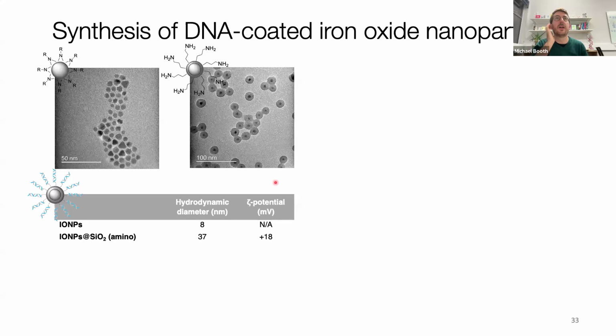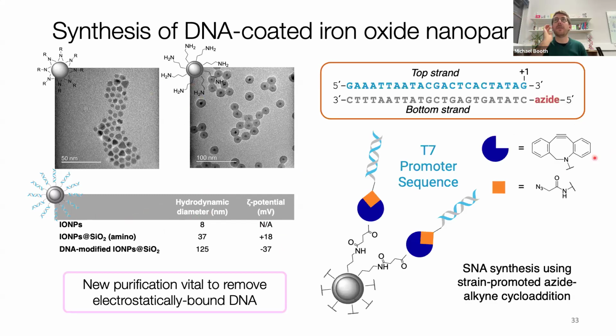UCL who's now moved. What you can see with this is the nanoparticles have a really small diameter. When you silica coat them, they get bigger and positively charged. Then we put DBCO on here, a click coupling agent, and then we attached the oligo through copper-free click chemistry. You can obviously buy oligos that have things like azides on the end. And then this is the T7 promoter here. Then we just hybridize those two together and attach them to the nanoparticles.